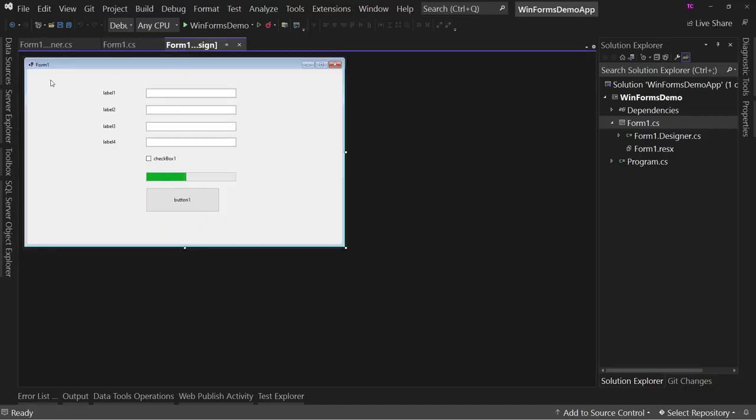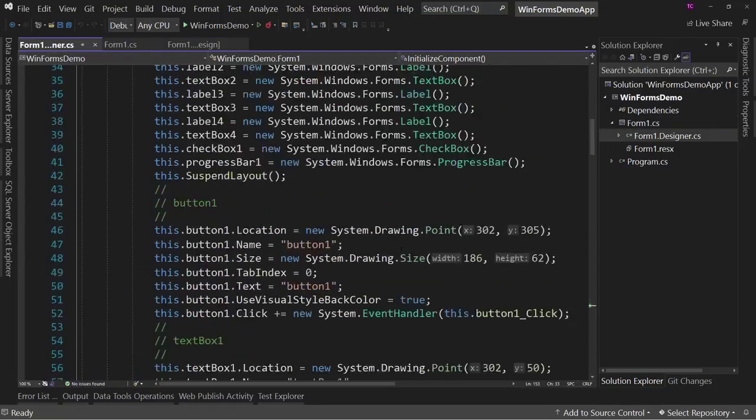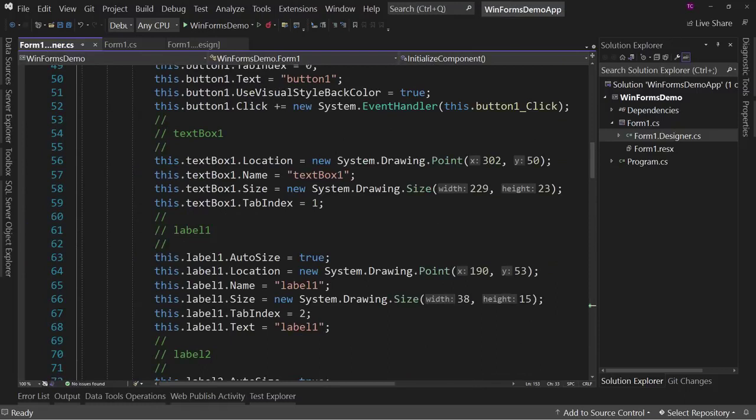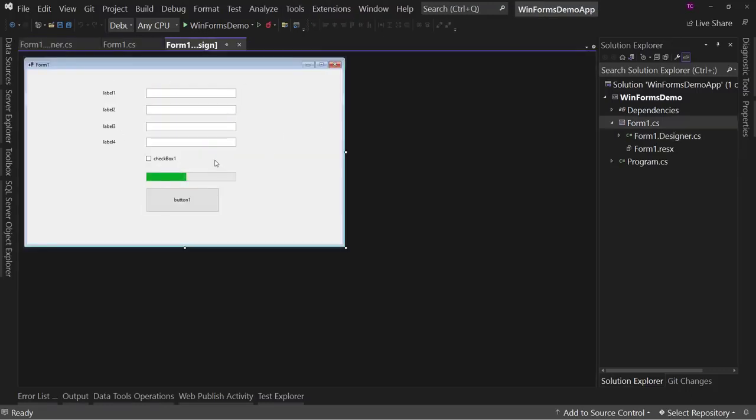What we see here, the actual visual design of our form, is just code being rendered in the designer. That's all it is. So when we look over here, and we see all this code is responsible for what this layout looks like. So when we mess something up where it kind of breaks that code, it can't render this form, because this form doesn't just exist.